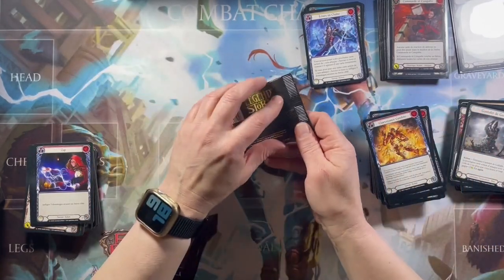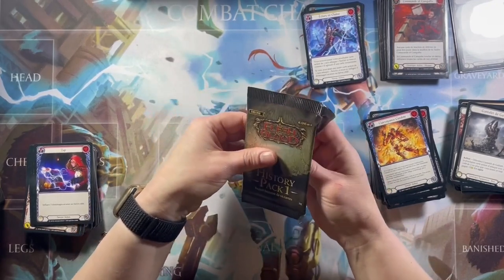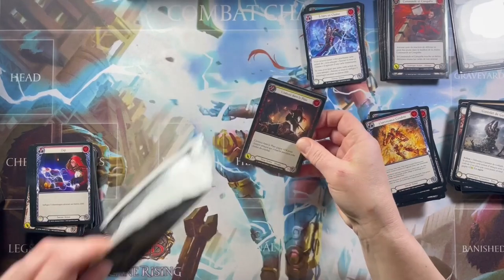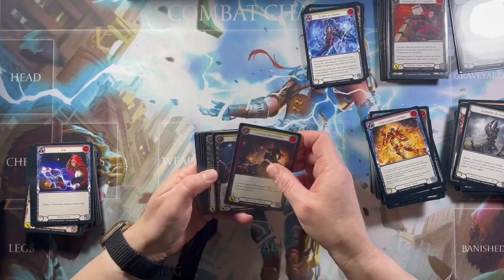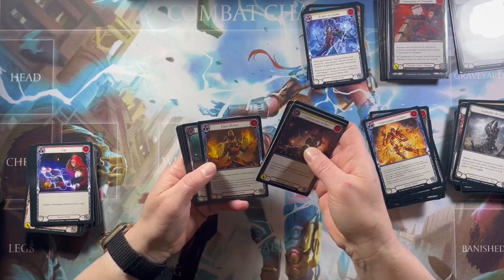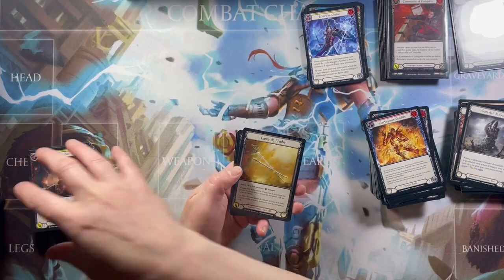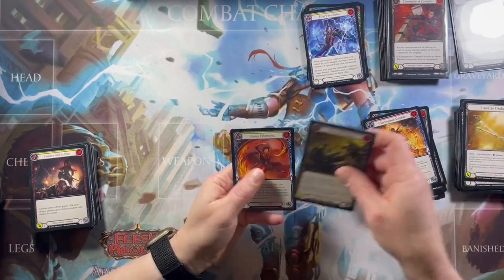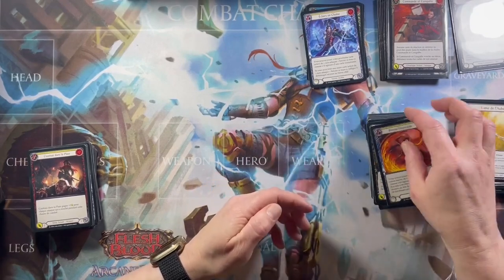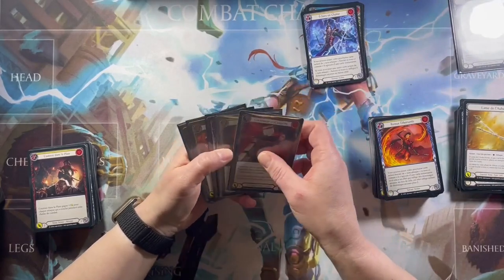Alright, last pack, guys. I'm gonna do it this way, just in case. I'm gonna start getting used to opening it like that instead. I don't see the back. Oh, didn't have that one. L'âme de l'aube. Pretty cool. And nah. No more. So that one was a bit more of a sad box.